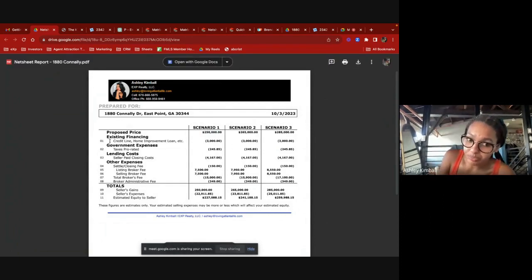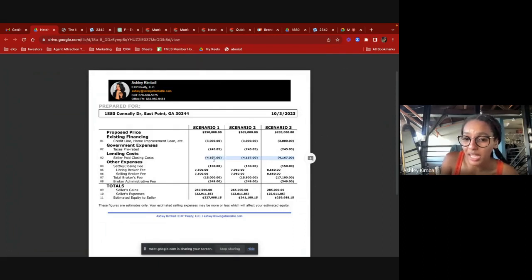So I put right here, I have $3,000 here. That's for staging. The prorated taxes, you just get that from the tax stuff. I took the average of closing costs for the recent sales. It came to this number. And typically with this, I would put 4,000 instead of the actual number, but for some reason I didn't. On this is 150. I keep that standard for closing attorney fees.